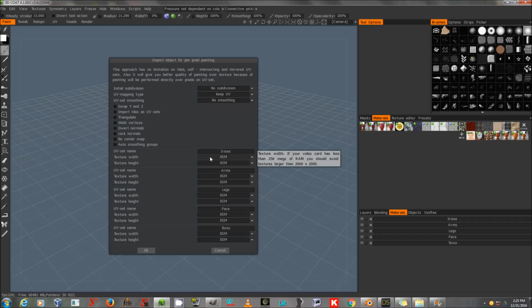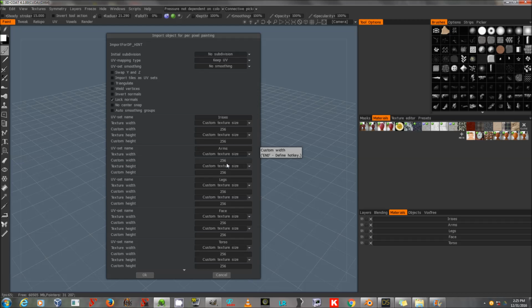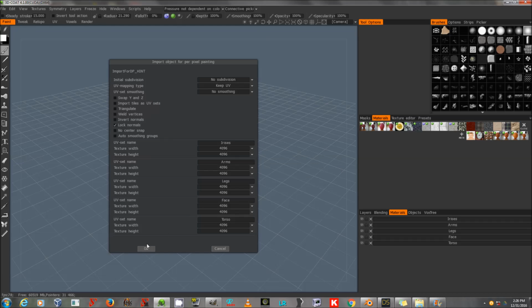And I'm going to go down here to where it says 1024 on all of these, and I'm going to change the first one to a 4096. It should change everything to that size. And you can even go bigger than that if your system will support it. I can just about handle 4096 by 4096 on mine. Or if you want to do a specific different value, you should be able to enter that under custom texture size. For some reason it went to 256 when I told it to do that. But I'm going to go back to 4096 and that will work for today.